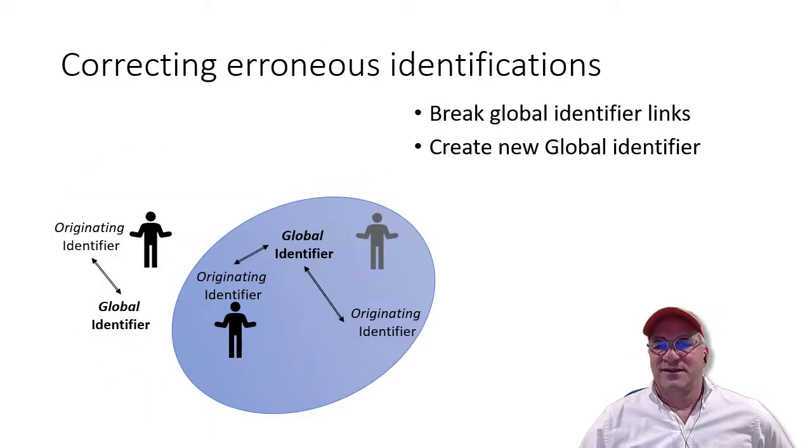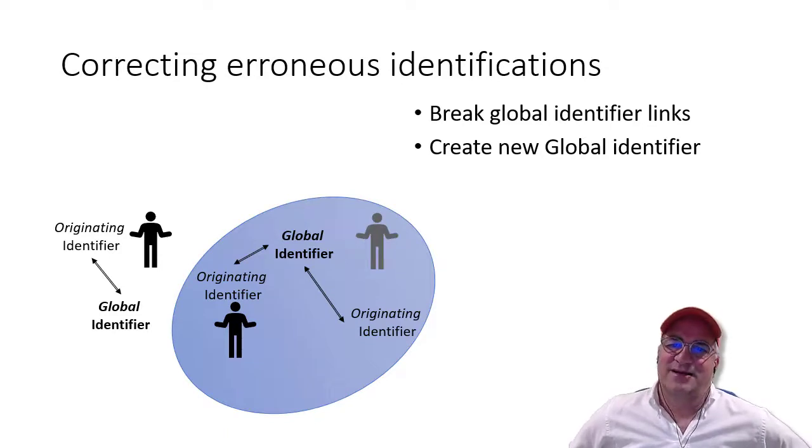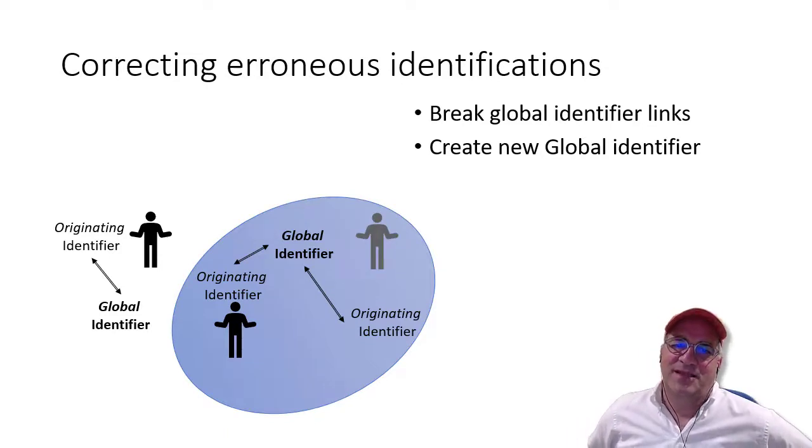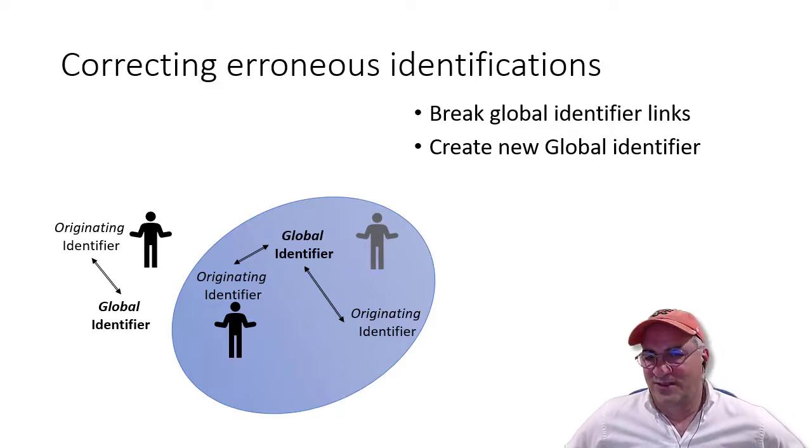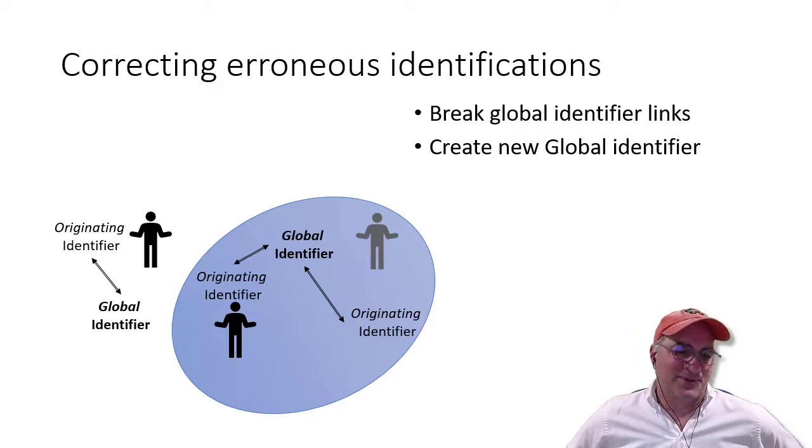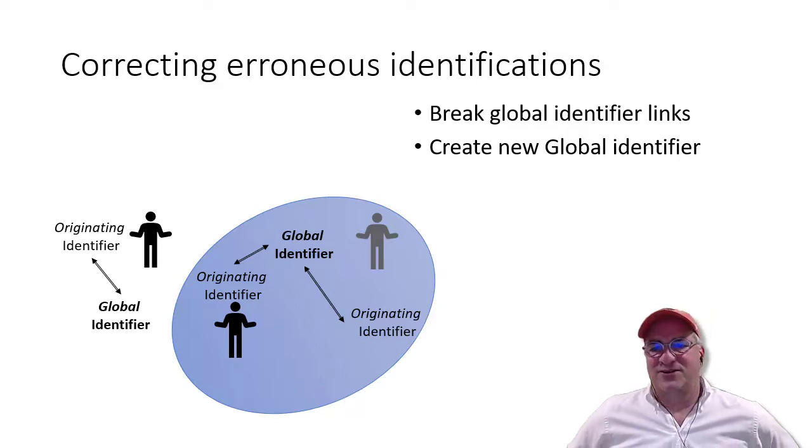Another thing that can happen is, so this is the same 3 people, and it may turn out that the 2 people on the left we realized were not the same person. This happens all the time. Father and son, mother, daughter, they live in the same place, they got the same names, or the clan lives in the same apartment building, and they had a global identifier, and we had this originating identifier and all these, and we had a single global identifier for these 2 people, customers that we had in one lead, and now we're looking at it, we're like, well, you know what? These 2 people aren't the same. So in this case, we're actually going to need to split those 2 people up and split their global identifier.